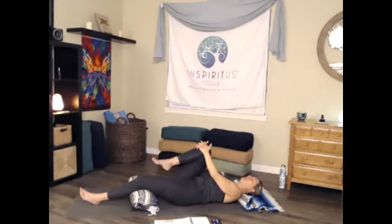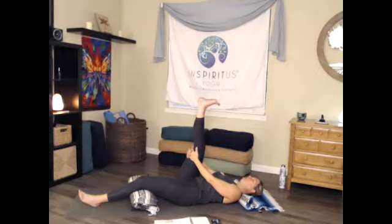And then we'll take that leg in one more time and now interlace behind that right leg, taking the heel high. So like you're stamping your foot on the ceiling. We'll begin to point and flex here. Bringing some movement into those toes and the ankle. This also enables our calf muscle to operate like a pump to help return blood and lymph back toward our heart and the core of our body, and the center of our body. And also it reduces edema if you get swelling in the lower extremities.